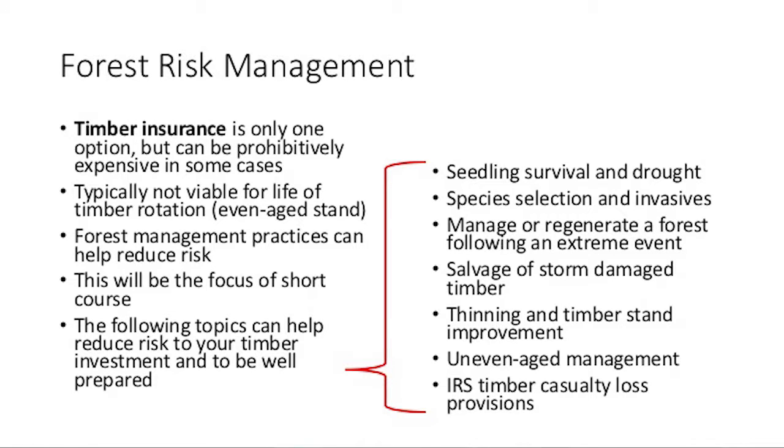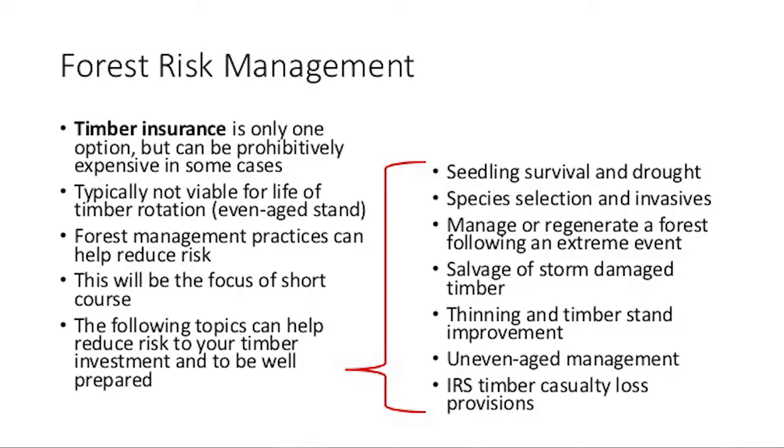So, in terms of forest risk management, as we recap, timber insurance is just one option, and in some cases it can be prohibitively expensive if the insurance company deems your timberland to be too risky, and it's something that's not considered to be viable over the entire life of the timber stand, what we call a rotation. And as an alternative, forest management practices can do a lot to help you reduce the risk, and that's going to be the primary focus of this course.